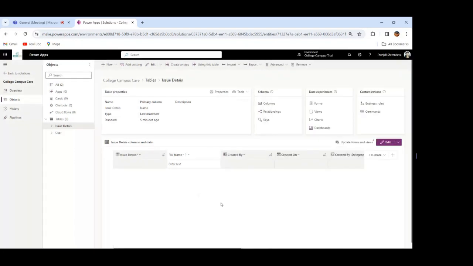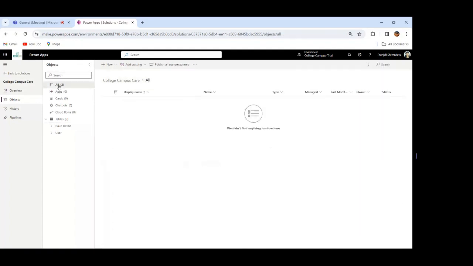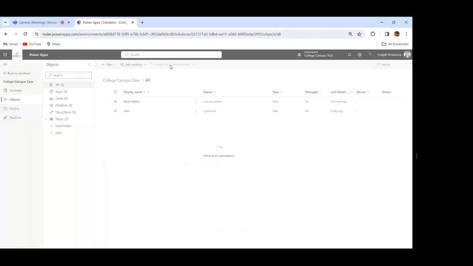Okay, so now we have successfully created some columns and we will create more. But before that, just select all from here and publish all customizations. Now wait for it to get published.